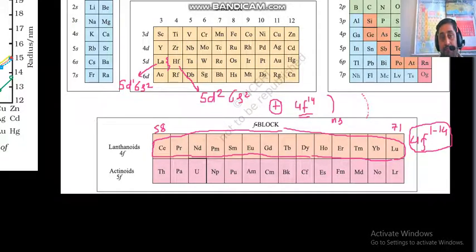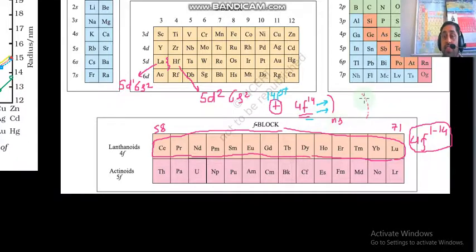Meanwhile, 14 protons are also put in the nucleus, so the nucleus becomes stronger and stronger, but this F subshell does not repel the outermost shell as it should in the shielding or screening effect. So the screening or shielding is not done properly.